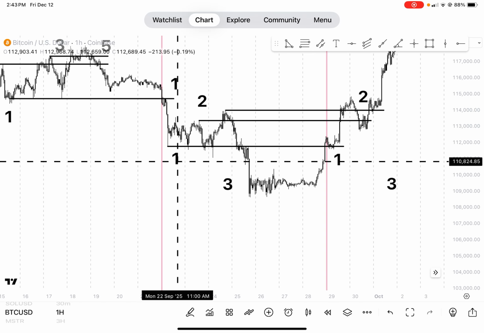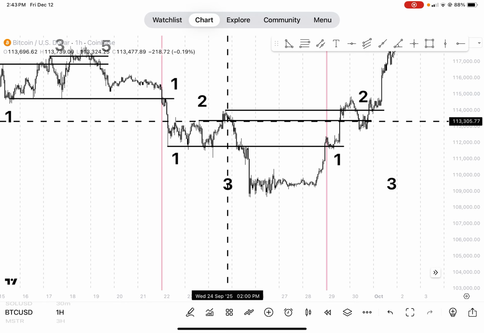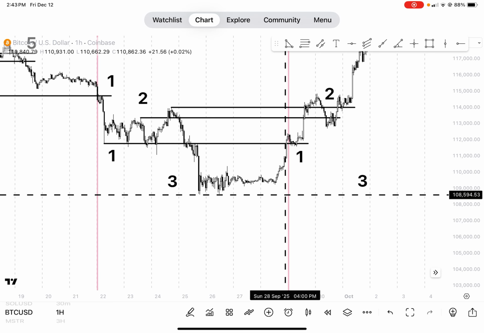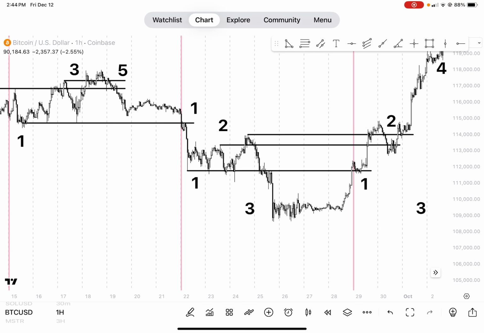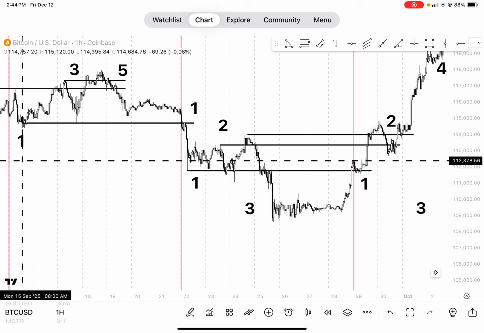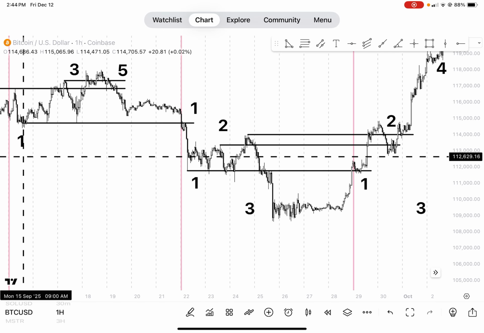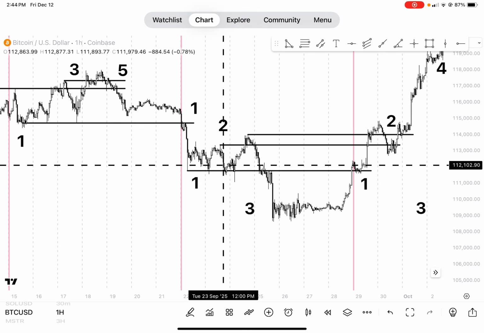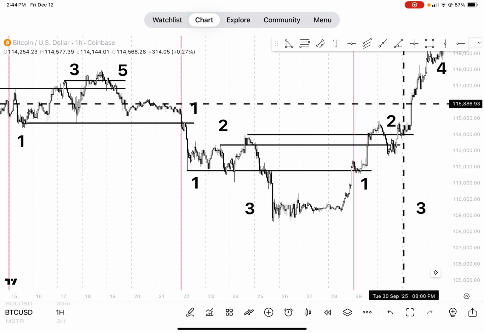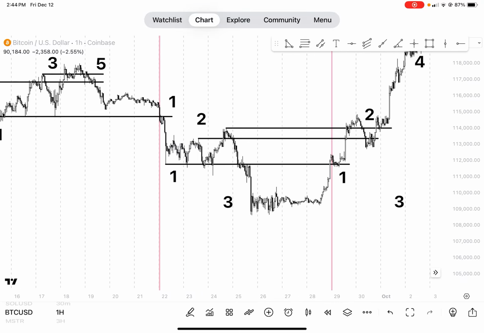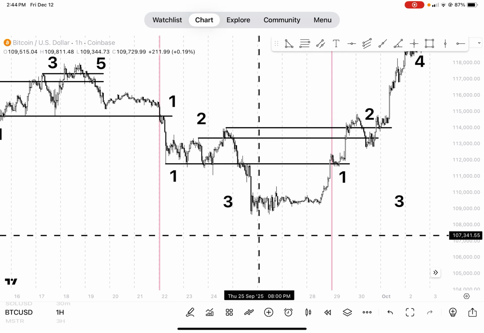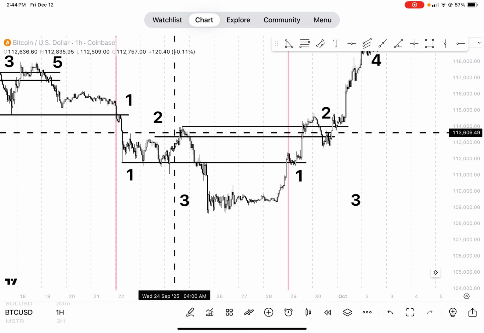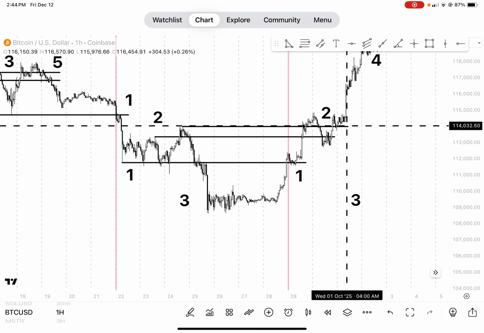So we have 1, 2, 3. 3 bounces off 1, goes up, rejects, comes down. Now if we take the low of the 1, I'm going to show you something real quick, focusing on these ones. It's the opening range. Even though it's a 7-day bar, it's still the opening range, the same as it would be in a 5-day market. So 1 put in a low, 1 rejected the low, 1 put in a low, and then 1 came over here and bounced off that low and took off. Odd numbers, odd numbers, odd numbers. So down here, this is bar 3, 1, 2, 3, blasted off in bar 3 over here.